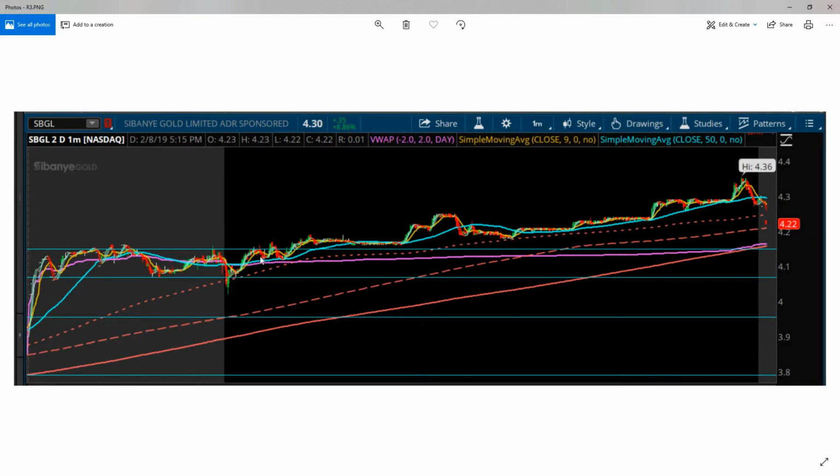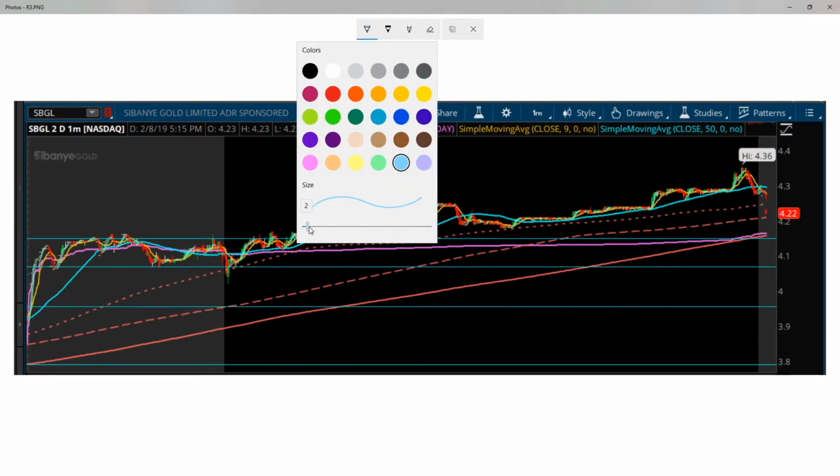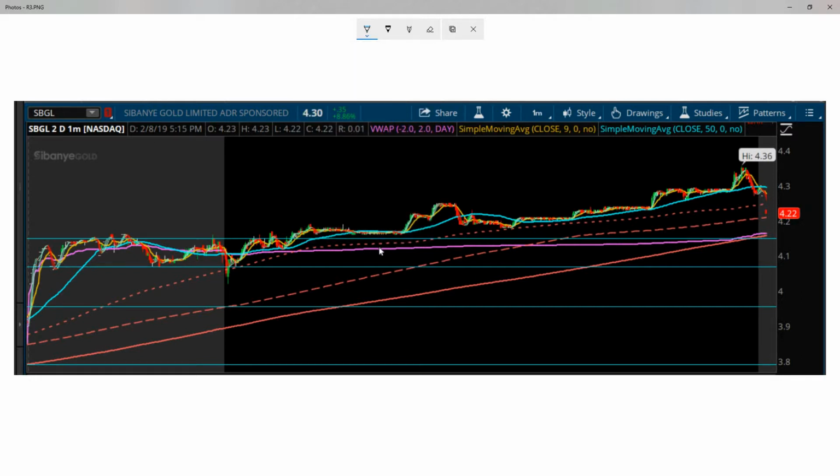SBGL. Same thing. The market is moving up slowly, but the VWAP is glued right to it. But now watch how this VWAP right here, I'm going to bring in my drawing sign. Notice how the VWAP is slowly starting to get away from the 50. The 50 is the blue one right here. The VWAP is getting away from it. And what happens when the VWAP separates from the 50, watch what the market did. It took a dive right to the 400. Because the VWAP is letting you know that when the 50 breaks away from the VWAP, it will have a pullback, or pull down, or reversal up. One way or the other it is going to go back. That's your guide. The VWAP is your trigger of seeing where the market is going.